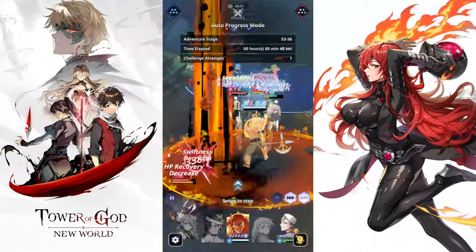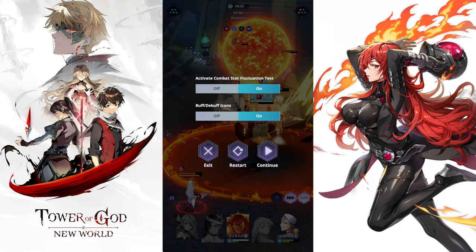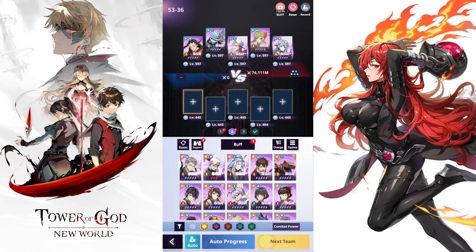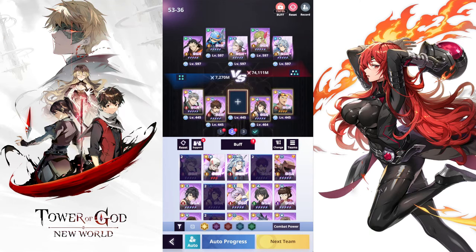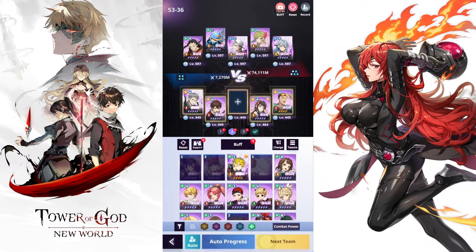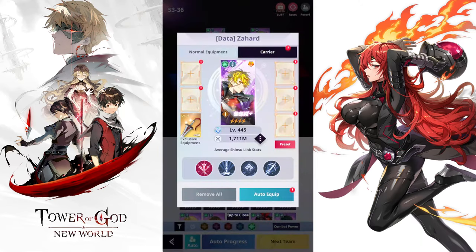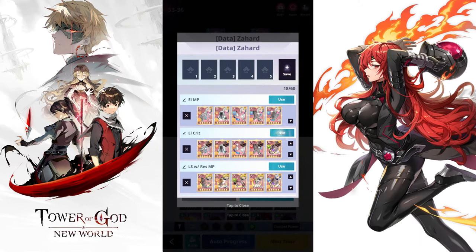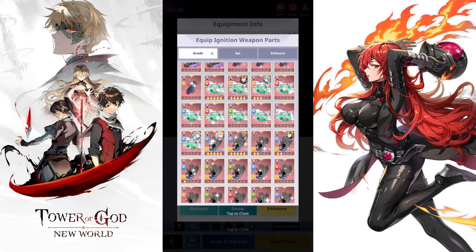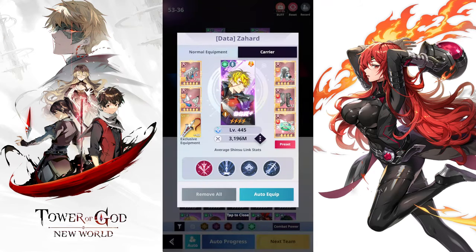And the rest of my team is going to die, but they deal no damage whatsoever. I need to kill that annoying Lozelle. How could I kill her without someone that can just wipe the whole enemy team? So yeah, again, this is the best option. And here, let's go with Zahard and see how it works. This one.